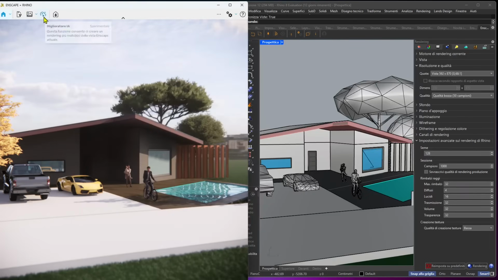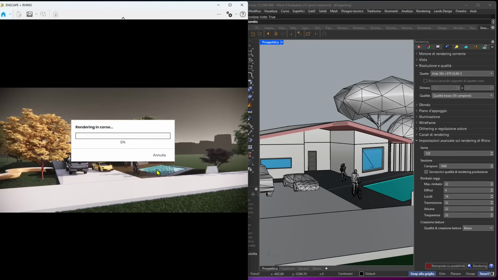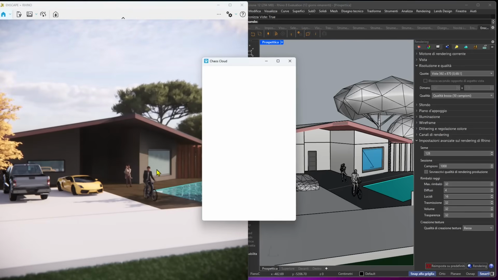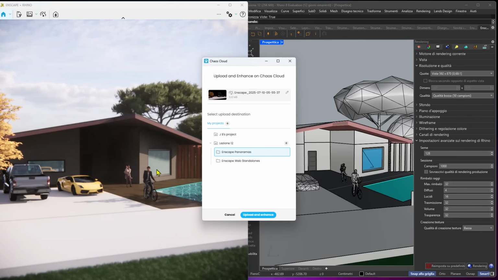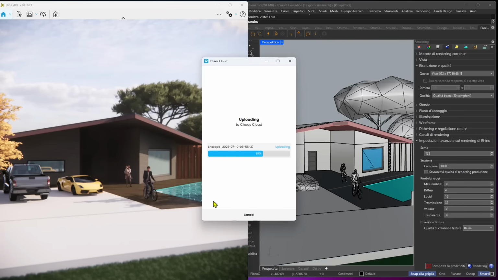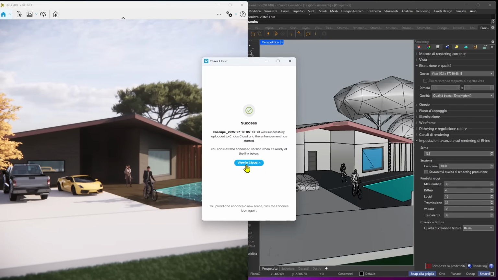So the last one is going to be the AI enhancer, which I don't know if I am using correctly, but it's creating a 360 panorama with this. I expected something more straightforward, and my advice is that you also find other enhancers on the web where you can simply upload the image and enhance it. But that's supposed to be something similar. Maybe it's under development, so we're probably going to see more AI in any software, and of course also in Enscape in the future.